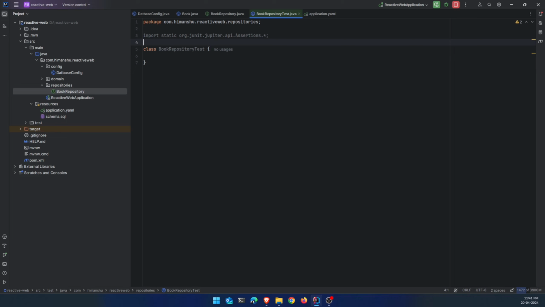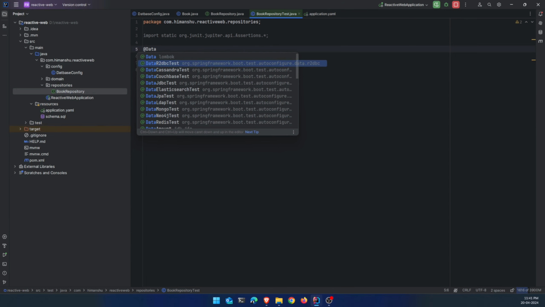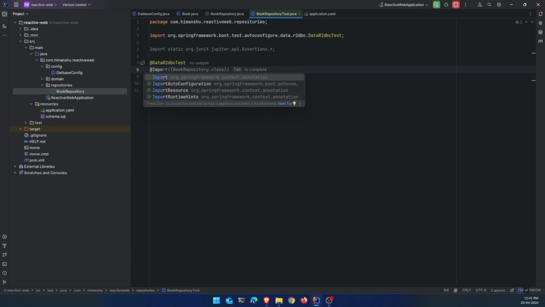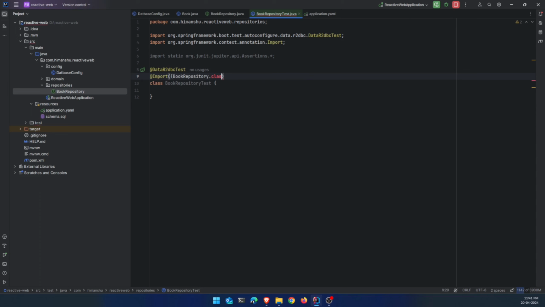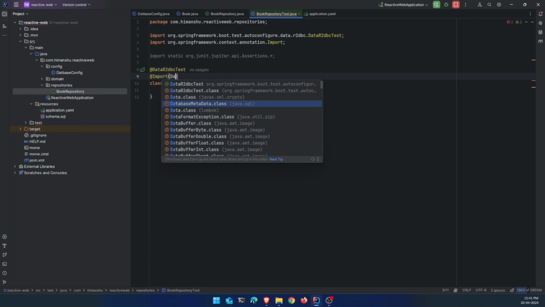First, we will annotate it with DataR2dbcTest. Second, we expect the database config which we created earlier to be available here also, so I'll be using DatabaseConfig.